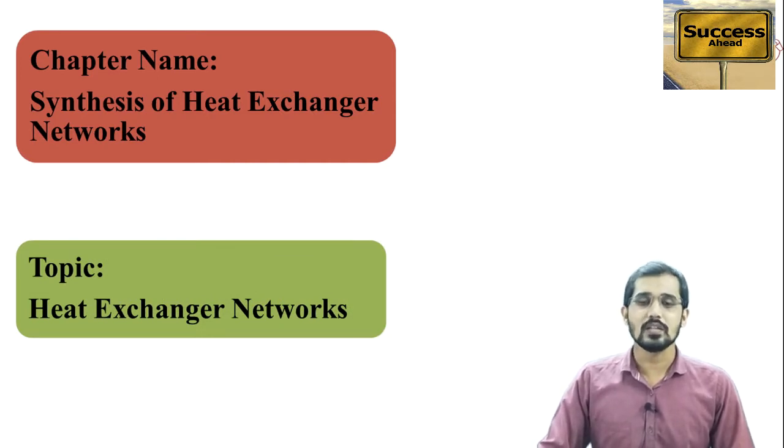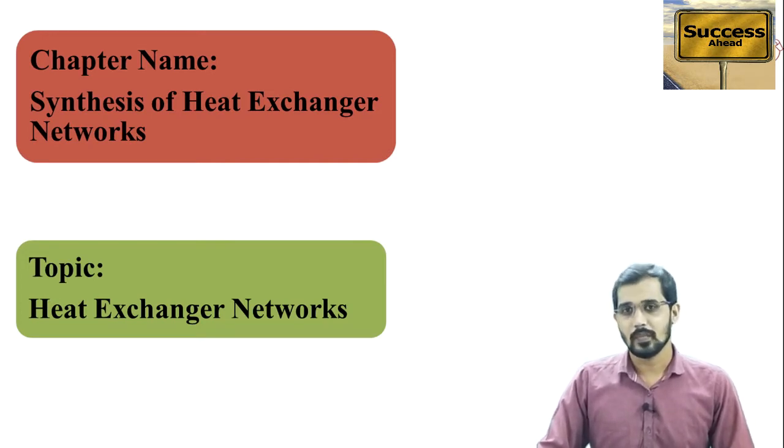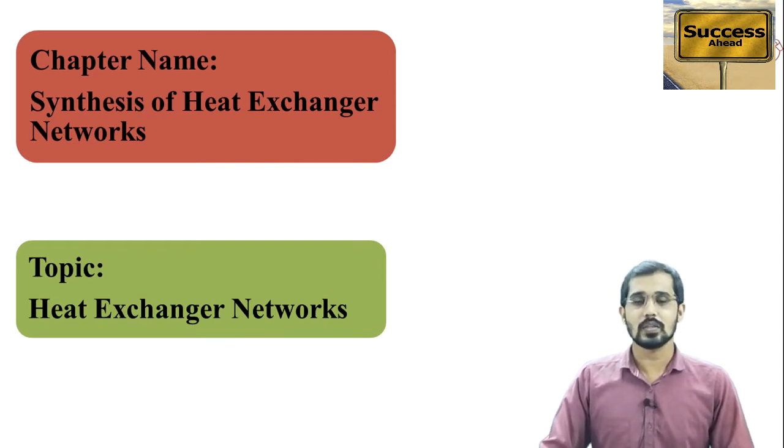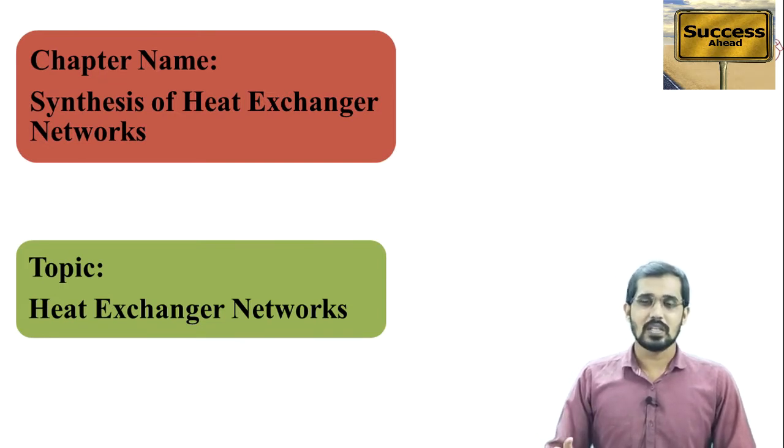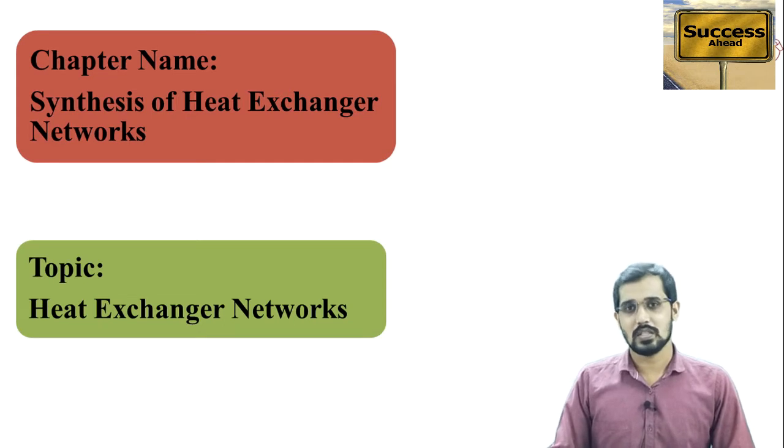A heat exchanger is one type of device which is used to exchange energy between various process streams. For example, if you want to remove energy from the hot stream, we can use a cold stream, that is nothing but cooling water. All these processes are energy consumption processes. There are many processes in the process industry that consume energy. So to reduce the energy consumption and the energy cost in various industries, we can use this concept, that is nothing but heat exchanger network.